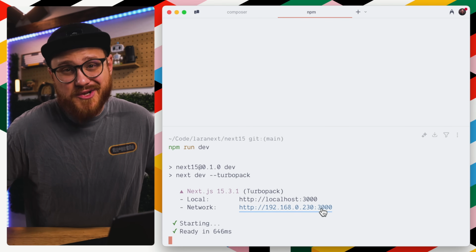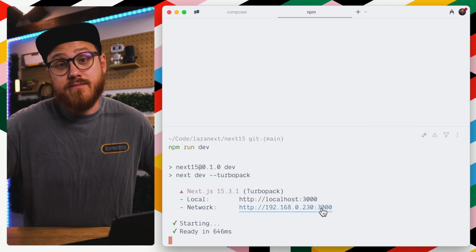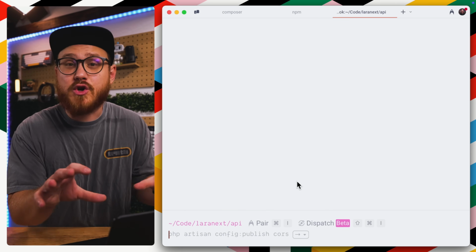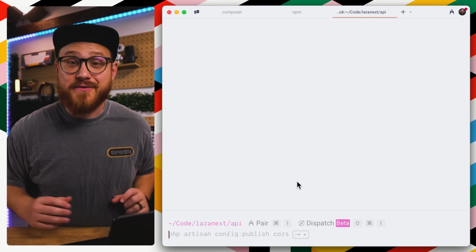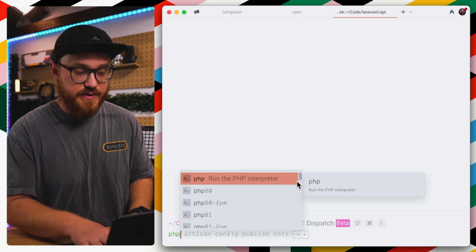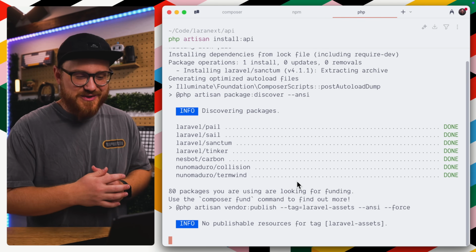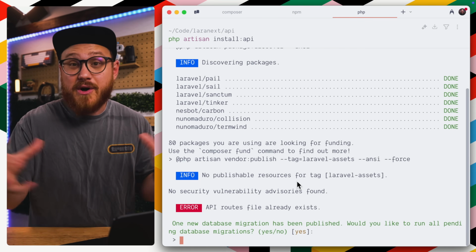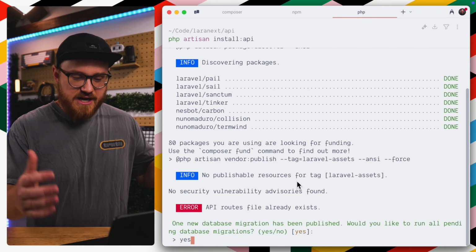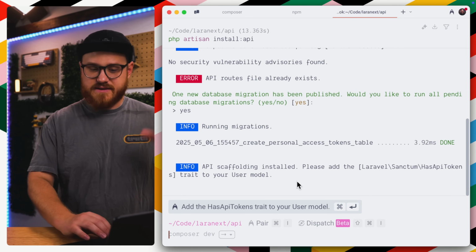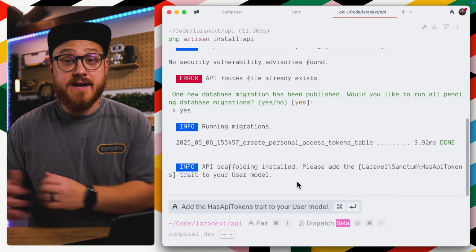Well, there's a couple of ways to do it, so it's up to your personal preference and what works best for your application, but I'll show you the most usual ways. And before we even create an API route in our Laravel application, let's install the API setup for us. Laravel gives us an easy way to do this out of the box. We can just say php artisan install:api. And what this is going to do is a few things. It's going to install Laravel Sanctum and then set up all the things we might need for most API use cases. It's going to give us some database migrations to run, in this case, a personal access tokens table for if you're using Sanctum to actually authenticate within Laravel.